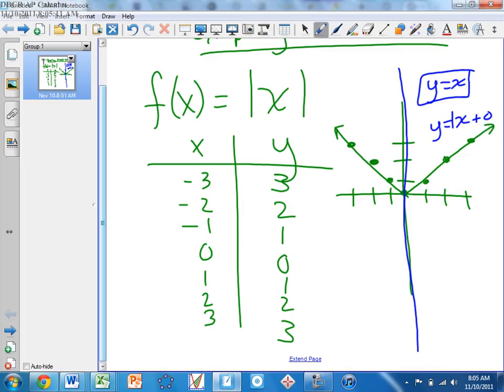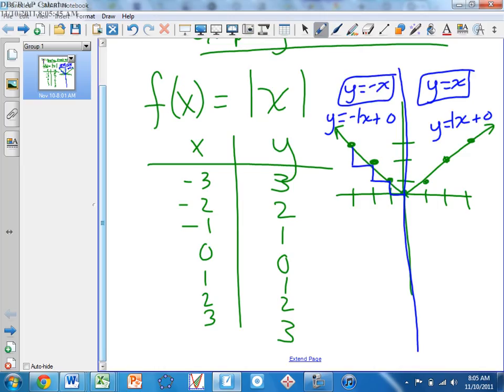Now, what about on the left-hand side? What am I looking at? It is -x, because look at the slope. Is the slope going up still? On the left side, what is it doing? It's going down. When the slope is going down, we have a -1 or a negative slope in general. In this case, we go down 1 over 1, down 1 over 1, down 1 over 1. Thus, my slope is -1. What is my y-intercept still? 0. So this equation is y equals -1x plus 0, or simply y equals -x.